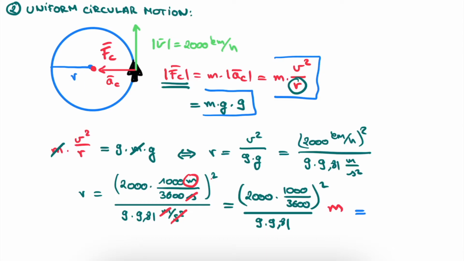Throwing this in a calculator, we find our end result of 3495 meters. And now we have to remind ourselves what this actually is. This is this radius right here, the radius of the circle along which our airplane makes a U-turn. This also means that if a fighter jet needs to make a sudden U-turn, it will end up 7 kilometers away from the initial point from which it started.